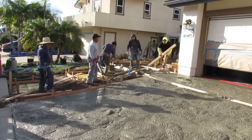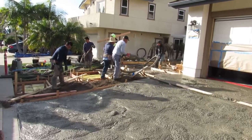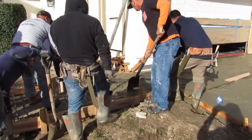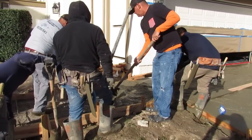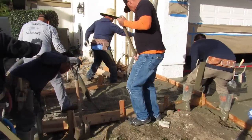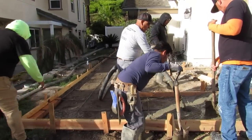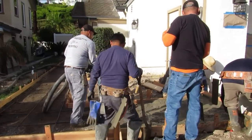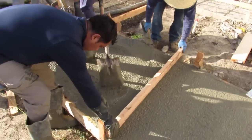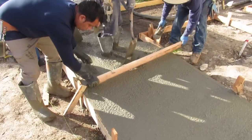Looks like we got a lot of guys here, but there's a lot of detail. There's a lot of stuff going on. Like down that walkway to the front door, you're going to lose a guy in that little cubby. There's like a little patio. I don't know what you would call it. It was probably 6 by 8. You're going to lose a guy in there with a step coming out. I'll show it later. And there's the man there running the show. And then you got to lose a guy up the walkway, one up farther in the entrance, 2 guys on the floating steps, and 2 on the driveway. So basically, directly I had 6 guys finishing here. But that's what you need.